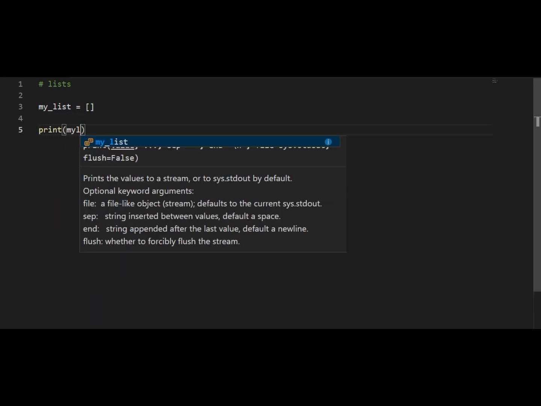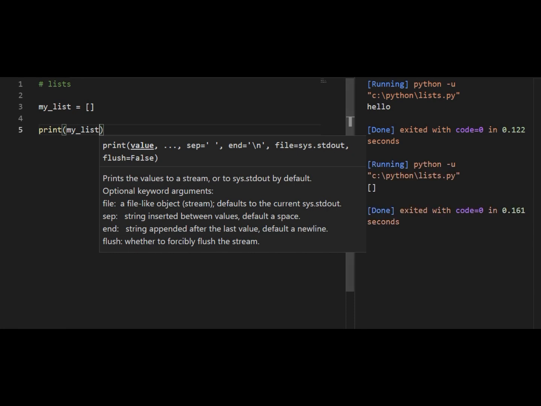So lists in Python are nothing but a collection of data that can be of different data types or of simple data types. So we are going to start with empty lists. Let me create an empty list. I would name it my list, and then you just give these square brackets. By giving these square brackets, the list is defined. Since this is empty, if you try to print my list, it's going to show nothing because there's no value in it.